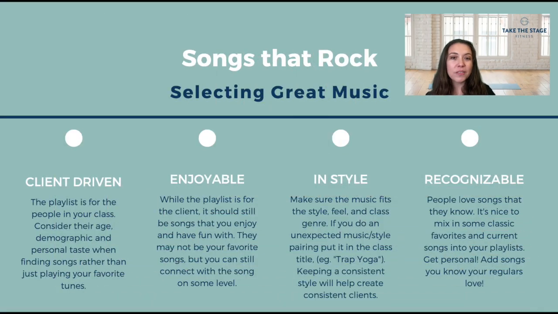So we want to keep all of our songs enjoyable, songs that are easily recognizable in some fashion also go over well. Think about the songs that when they come on the radio you're singing along with. Those are the songs that create a great playlist. And then finally, we want to think about the style of the playlist. So you want to keep everything in a sort of style.